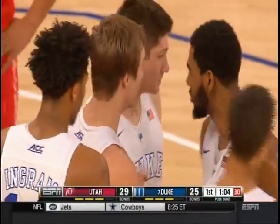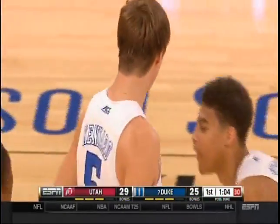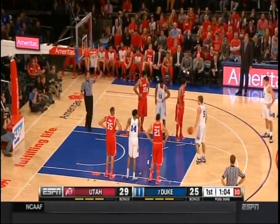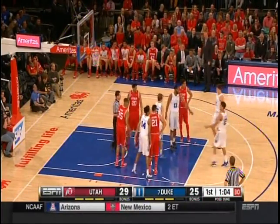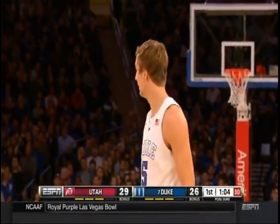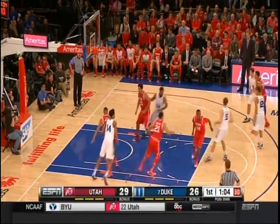2 fouls on Chris Reyes for Utah. Duke shoots so many more free throws than their opponents because they're a driving, slashing basketball team. Both of these teams for the year entering today had made more free throws than their opponents had attempted. You look at Duke, for example, they've made 200 free throws out of 284. And their opponents have only shot 152. So you're right on it. See, I know you're so prepared. It's unbelievable. Every time I work with you, I got to be extra sharp because you're always on top of everything.